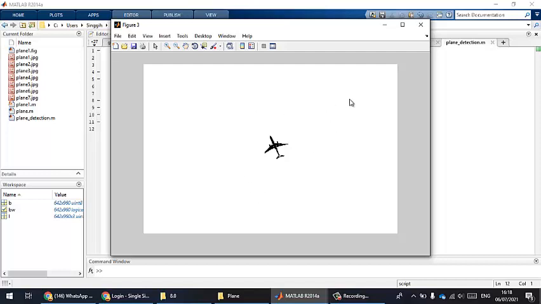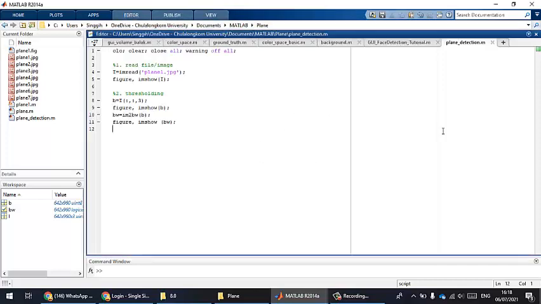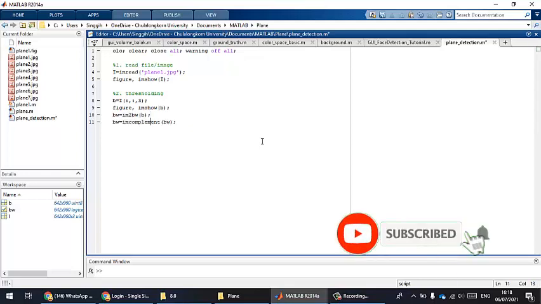Because white is 1 and black is 0, I have to convert it by using this function, BW equals imcomplement of BW, then I will show it again.